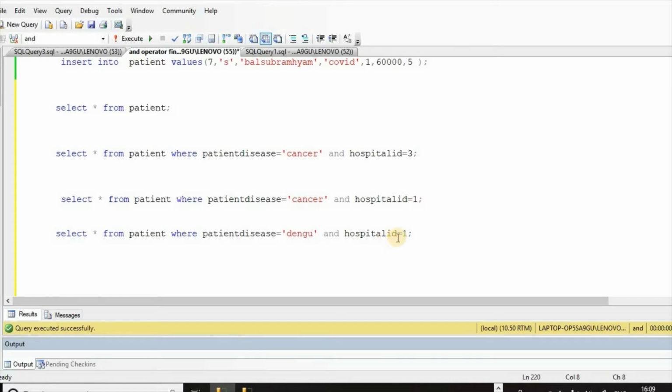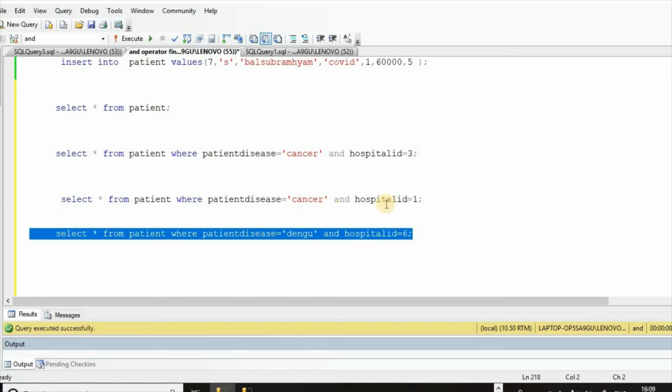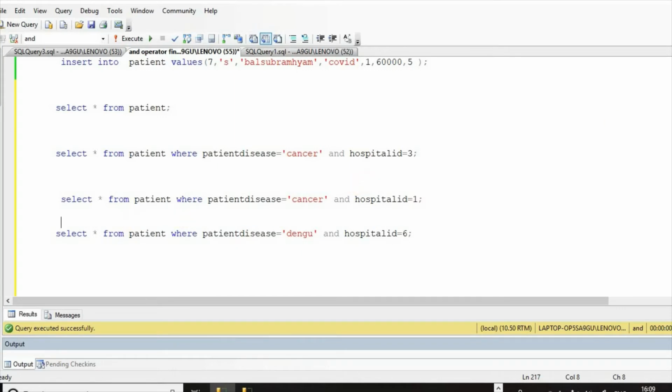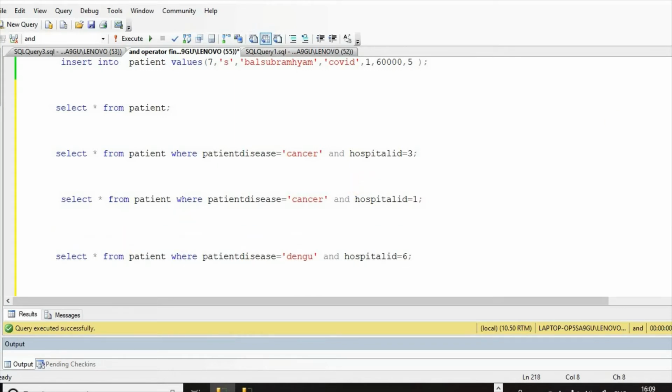Here hospital ID is true, but the disease condition is not true. If both conditions are false, the disease and the hospital ID are not there, in that case also there is no result. Even if one condition is false, then also there is no result.